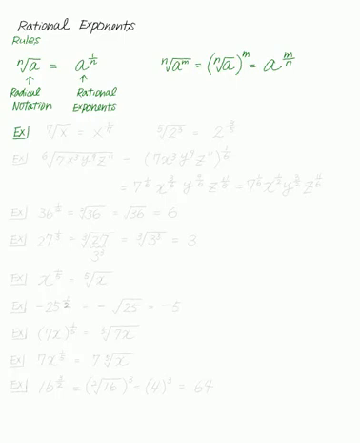Our first example is we're going to convert from radical form into using rational exponents. We'll start with the 7th root of x, which is equal to x raised to the 1/7 power, because the exponent on the x is a 1, so that's the numerator. In general, the exponent on the number, or the letter, is the numerator. And the index, or the radical part, is going to be the denominator.